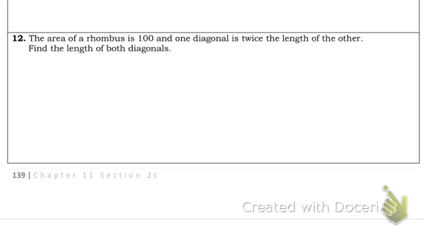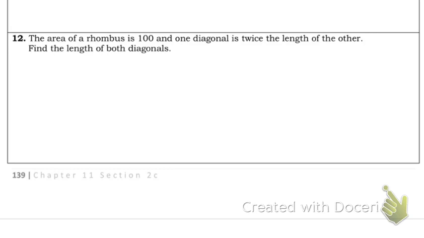Oh, you got it back. Do I have the wrong one? The numbers are all jacked up. Number 12. Yeah, it should be. Ours is 131. What was your number 12? Is the area 100? Okay, and one diagonal. So it shouldn't be 5 square root of 2? Is that what you're saying?